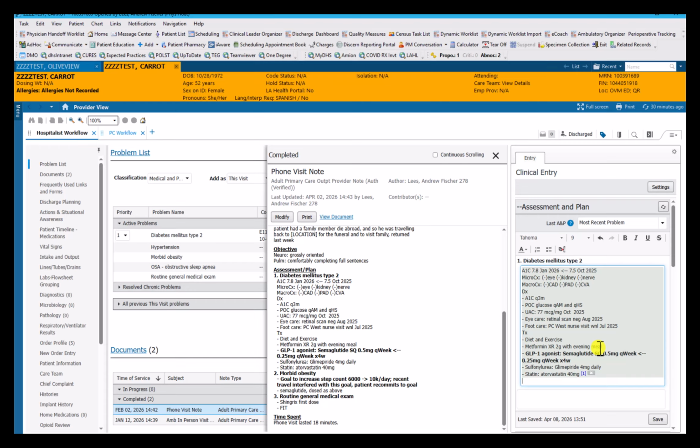In this example, my colleague copied forward my problem-based plan and updated it to save them time. And then I updated my colleague's problem-based plan and updated that to save me time. This virtuous cycle saves everyone time, and it improves the quality of our documentation. This concludes our Workspace sidebar training video. We hope that Workspace enhances your ability to provide excellent patient care with fewer clicks.